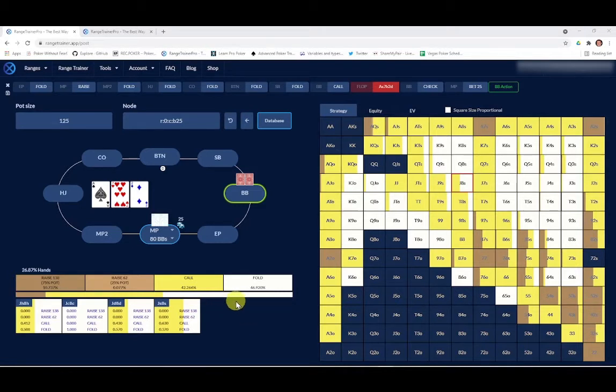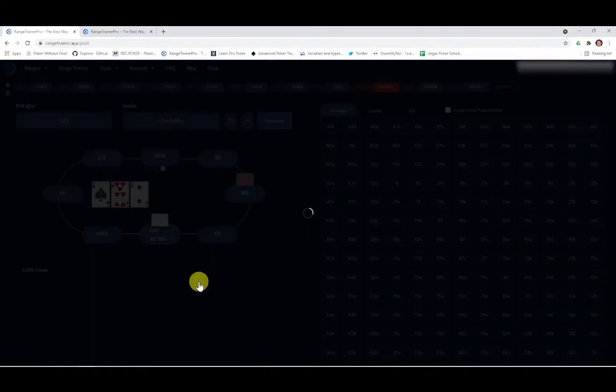The biggest percentage of actions is fold at 47%, but we also call 42%. So we're actually defending against that C bet a little bit more than half the time. Because I don't want to end the discussion here, I'm not going to hit fold. I'm going to go ahead and hit call for the big blind's action, and it'll take us to the turn.